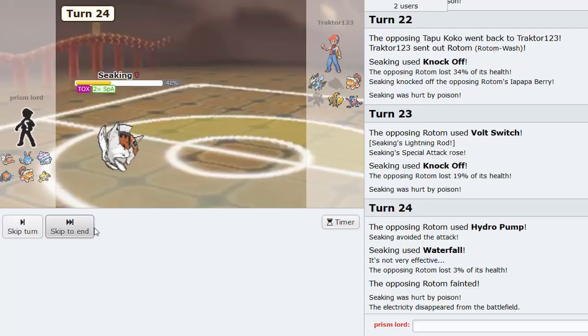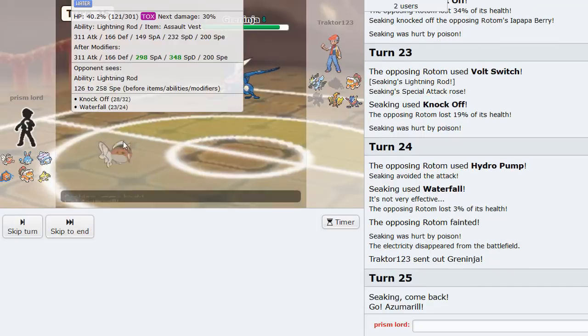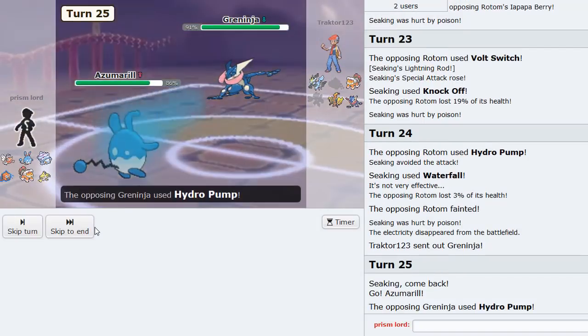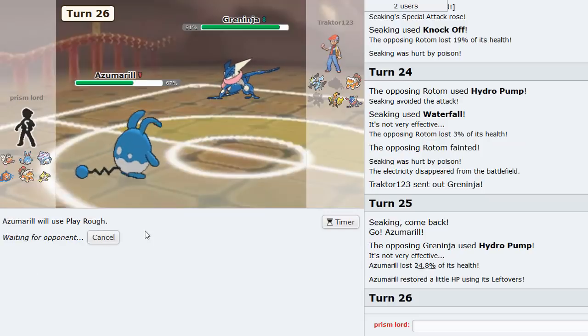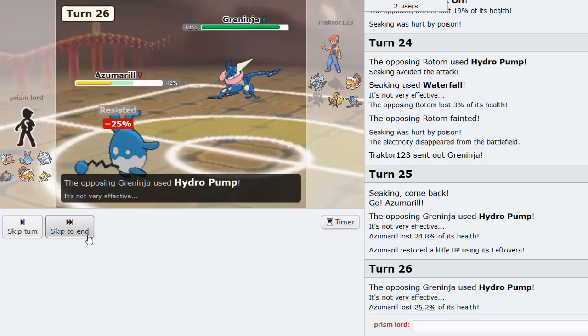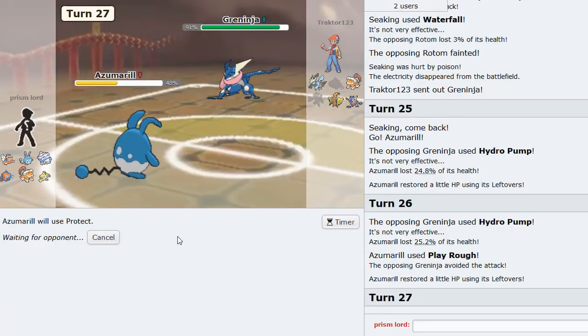That's pretty good. He goes back to Greninja. Yep, we go into our nice Azu. Nice and clean Azu. Even though I'm pretty sure that Seaking can live, I'm still saving the Seaking. You already know. I'm still gonna save that Seaking. And we could just hit him up with a nice Play Rough here, I think. Should be fine. Not bad. He Hydros again. Okay, let's do some damage. Of course, Play Rough actually misses. Since when, man? Since when?